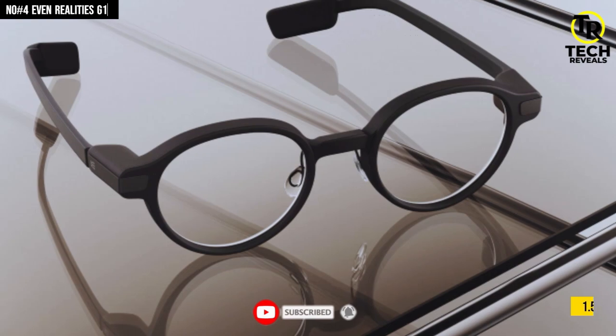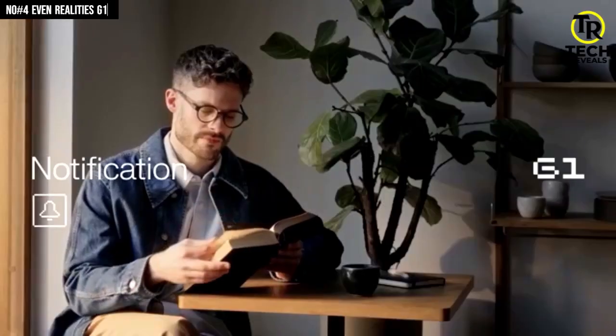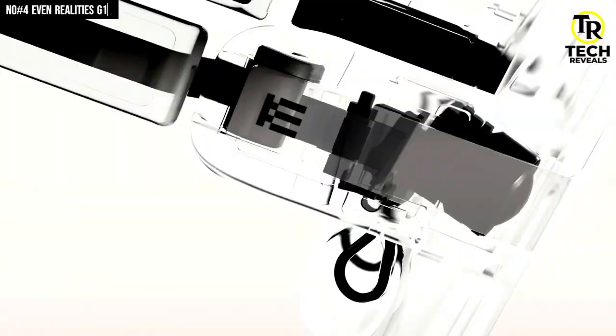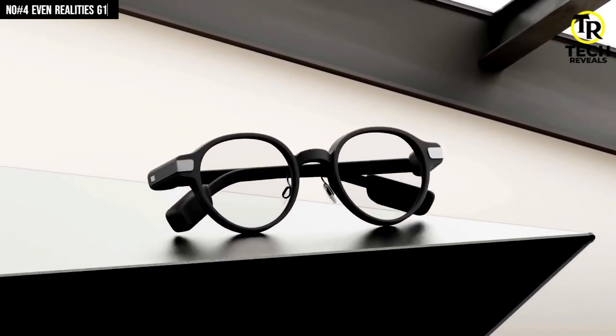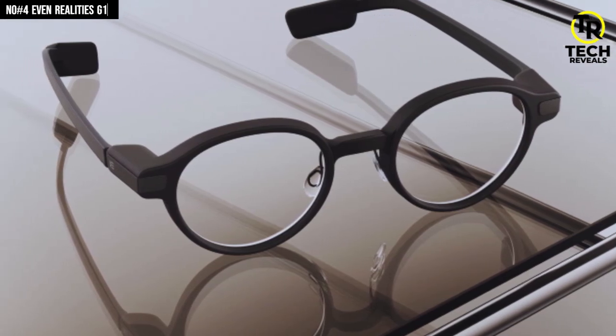The battery lasts about 1.5 days of use, recharged easily with the included case. No bulky speakers, no weird tech look — just clean, stylish frames with smart features floating when you need them, gone when you don't. What surprised me most is how natural they feel — you actually forget you're wearing smart anything. The display only shows up when you want it, never distracting you. It's the first pair of smart glasses that feels more like a quiet assistant than a gadget glued to your face. The silicone grip temples keep them secure no matter how much you move, and once you get used to glancing up for info instead of your phone, you'll wonder how you ever lived without it.